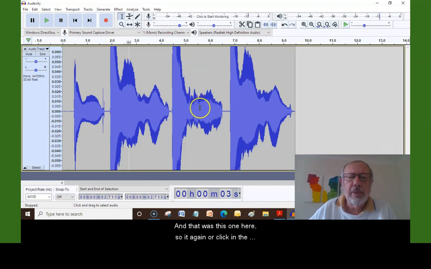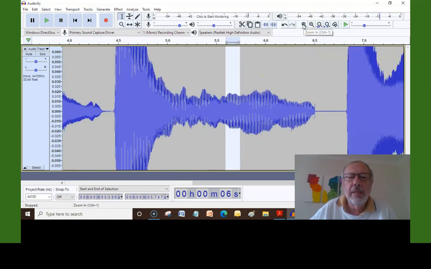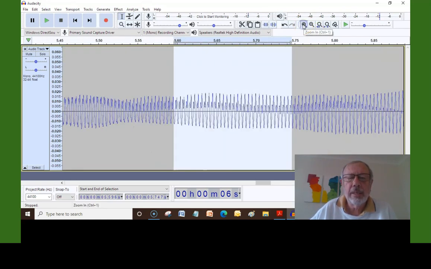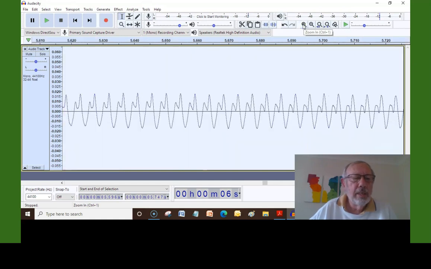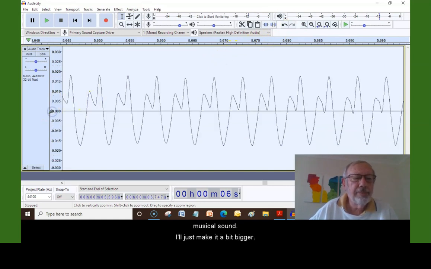So again, I'll click in the middle here and we'll focus on a couple of waves. Now we've got a regular pattern here, which means it's a musical sound. I'll just make it a bit bigger. We're not looking at the amplitude this time.